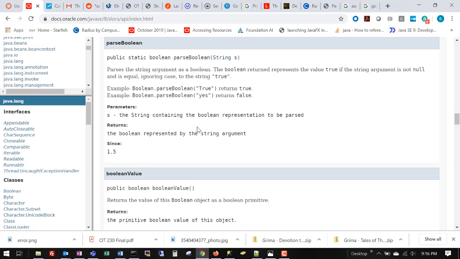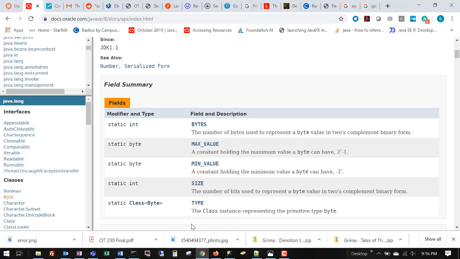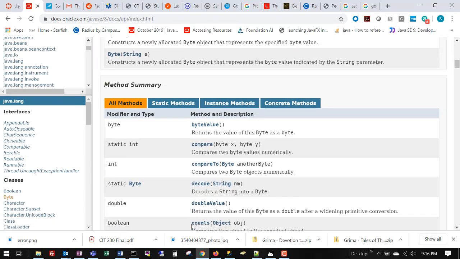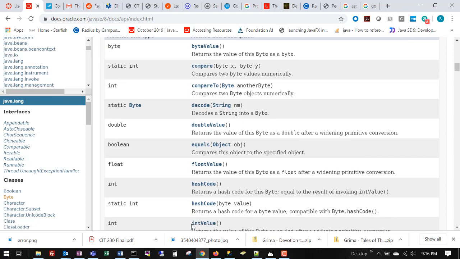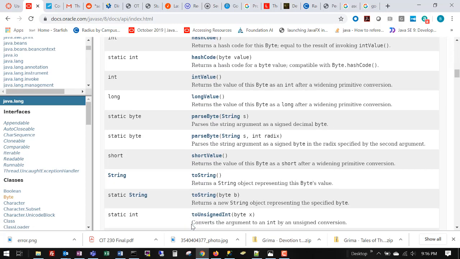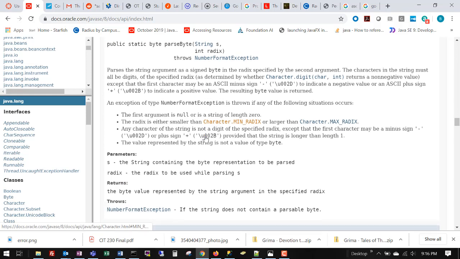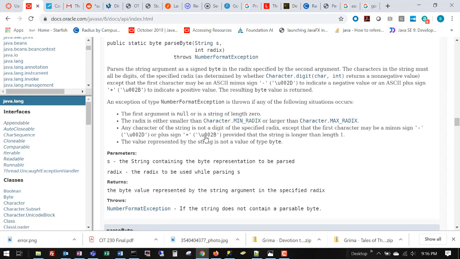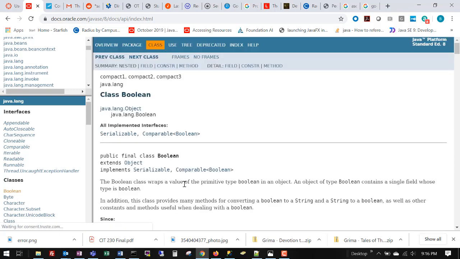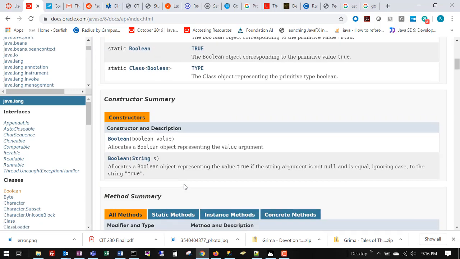Most of the parses, like if I go to byte and parseByte, this is again why documentation is good. Same as you, I don't like to memorize. So this shows that it throws an exception if whatever came in can't be turned into a byte. That's not the case with Boolean.